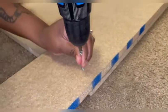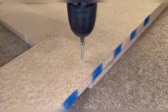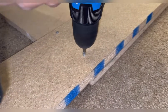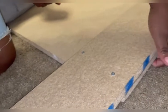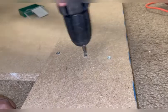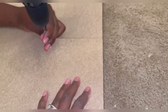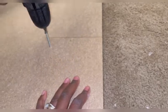No, this. Like that. Then you go down, push it down now. I ain't trying to screw the... We'll fool around and screw the floor in. Well, who gonna see the floor though? Alright. Okay, now go put something up here. There you go.